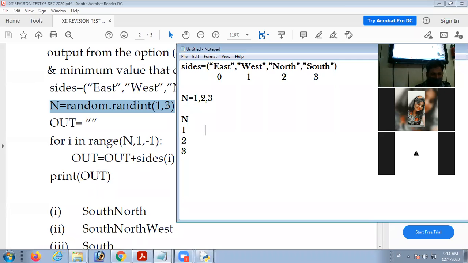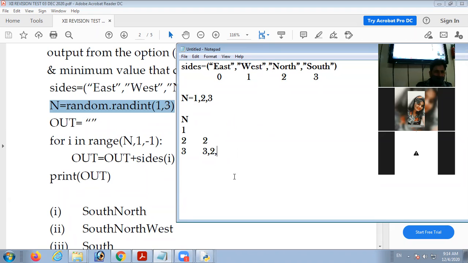But remember one thing, here the value is 1, here is 2, then 1, here is 3, 2 and 1. But we know that the loop is always executed one less than the last value. So here we are removing 1.